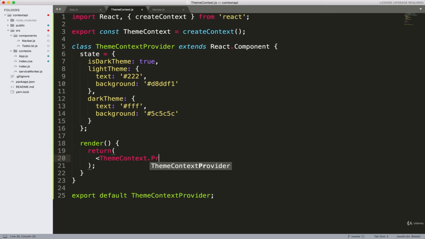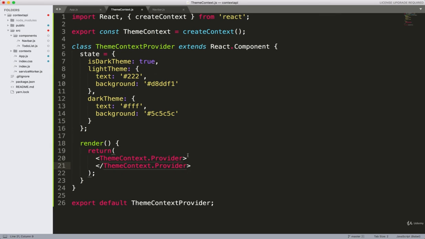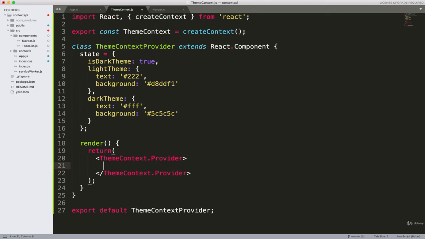So inside of here, we'll do a tag called ThemeContext.Provider, like so. So whenever we create a context like this, we're going to use the provider on that context. And this is ultimately the thing that's going to wrap our different components so that the data can be used inside of these specific components.